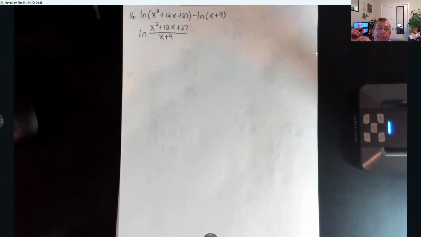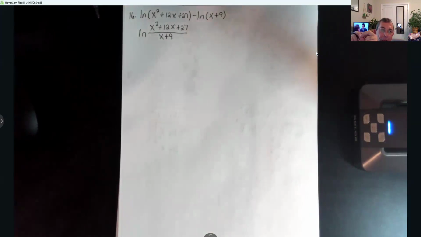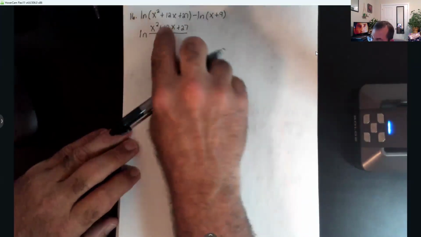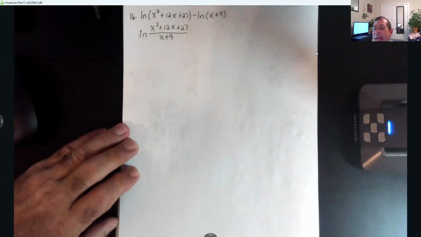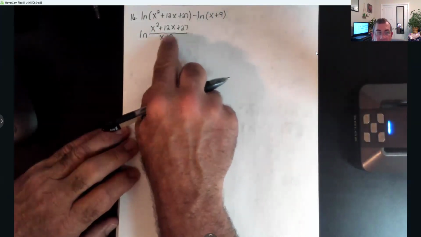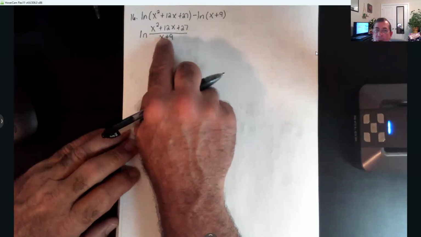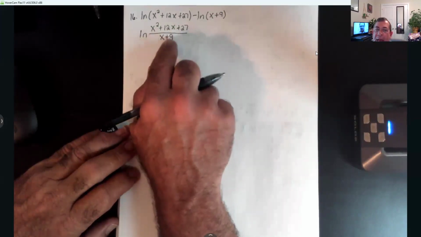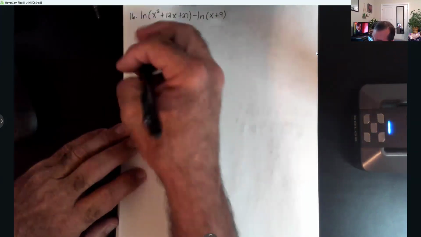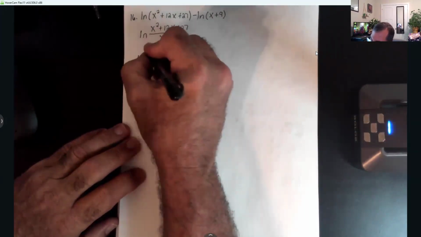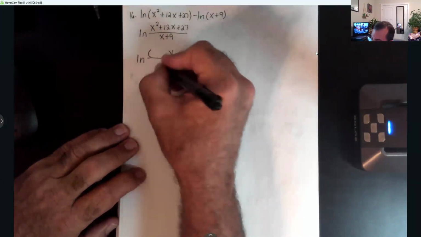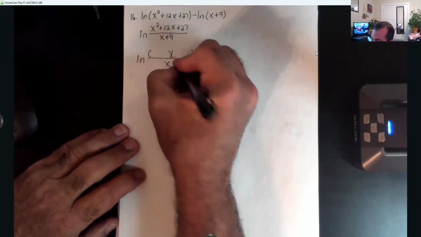So y'all, here's another place that we're going to use factoring, and it's why we really ride factoring so hard. You've got to be able to factor the top of this, because to simplify this, we've got to cancel out factors that match up. Now, this x plus 9 is one factor, okay? You can't cancel the x's out by themselves or the 9s. You've got to factor that whole x plus 9 out if it's going to simplify. So let's bring down our ln. The top is the only one on this one that can factor. The bottom is going to be an x plus 9 no matter what.